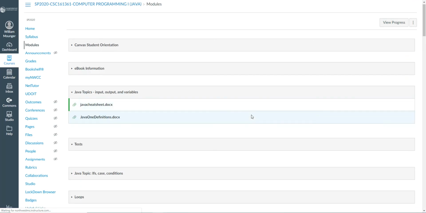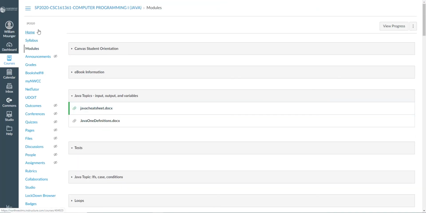But this is basically just your quick rundown of Canvas. Hopefully, most of you already knew all this. If you haven't, well, hopefully you picked up one or two things. And of course, if you have questions, again, inbox or email are the easiest way to do that. Or you can just leave a message at the bottom of the videos. And that's it.